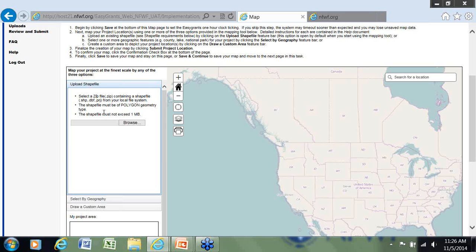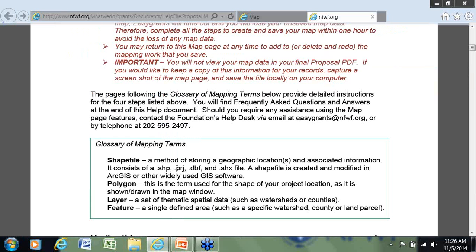In case you're not familiar with it, the term shapefile is defined in our glossary of terms. It's a method of storing geographic location information. It consists of several files, and it's created and modified using a GIS software package. And again, GIS stands for Geographic Information Systems.